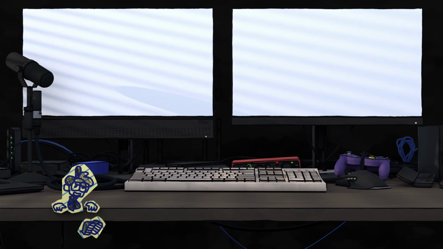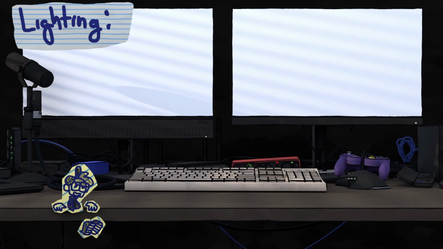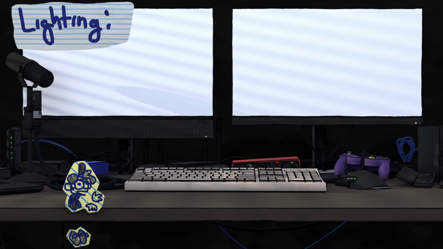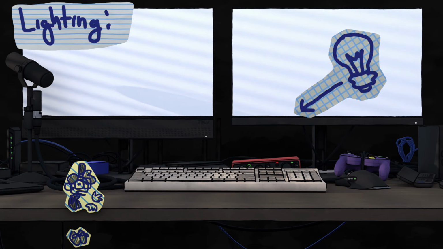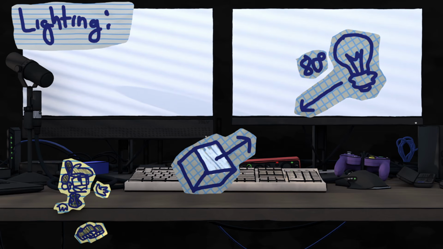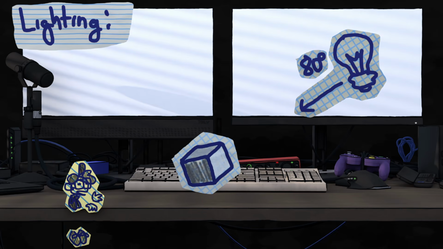And so, you know, what if instead of all that stupid stuff, we could have the values of a texture communicate what angle a surface should be lit as? See, because light in games, or the reductive version of light in games that I'm going to be explaining for this video, basically works by taking the angle of a light source and calculating it relative to the angle of a surface. So if a light is at 80 degrees and a surface is fully facing towards it, it'll be rendered as fully lit. And if the light is 80 degrees and a surface is fully away from it, it'll be rendered as fully dark. Everything in between is shaded in between.